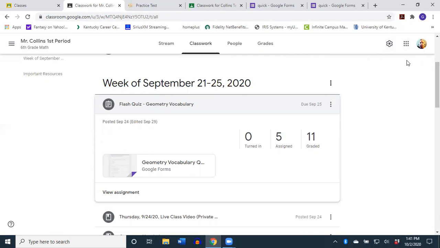Upper right-hand corner, it's going to say SIS export. SIS export. That's a fancy way of saying you click that button, you choose the test that you want to export. It's going to load those things right into Infinite Campus. And the next time you go over there, you'll have your new grade columns. You'll have all of that right there to look at, guys. And it's as simple as that.